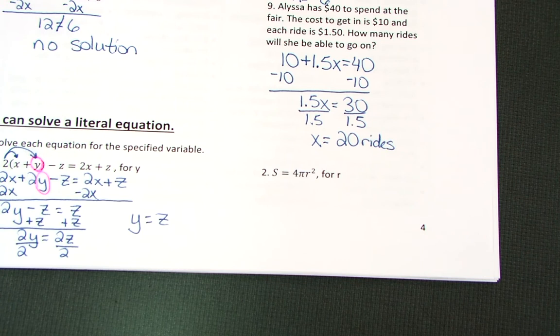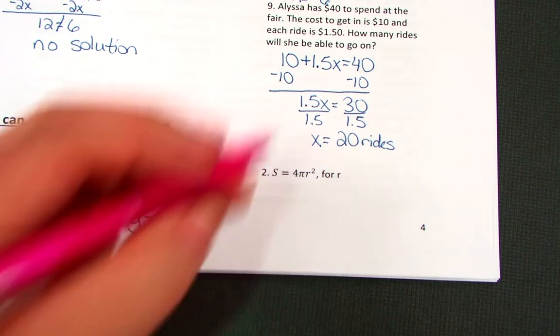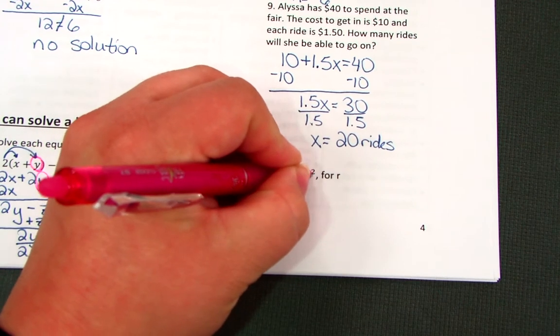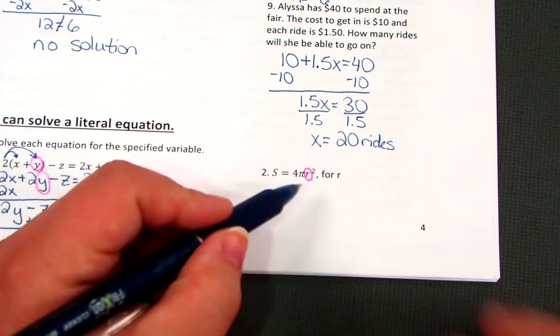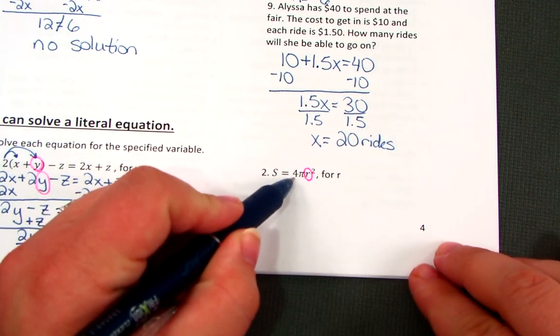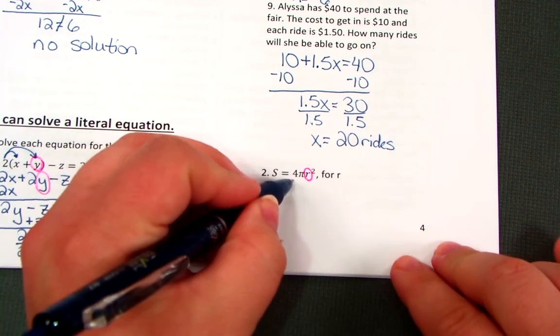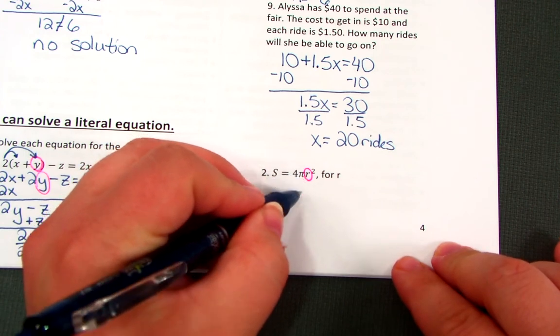We are now trying to solve for r. So in this problem, I will go ahead and circle that variable for you that we're trying to get by itself. And notice I just want the r, I don't want the square. Well, when you're solving an equation, remember you're working those order of operations in reverse. So we are first looking, and there's nothing to add or subtract, but there is something that's already being multiplied. So I can get rid of this 4 and the pi all at once. They're right now 4 times pi times r, so we're dividing.